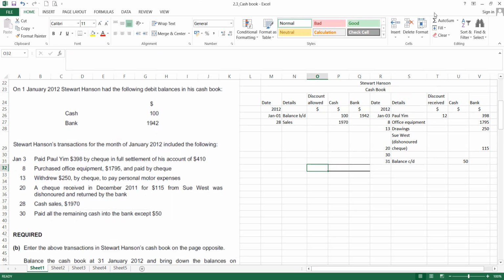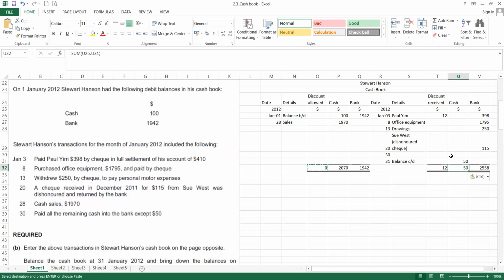So as usual, we subtotal. This one does not have a subtotal, it is a zero balance because there is no amount in the discount allowed. But we still put it in just to have the same amount. So these two, discount allowed and discount received, don't need to be the same. This one, you can ignore it if you don't want. You don't need to put the 5 also.